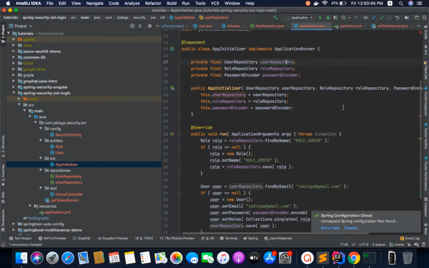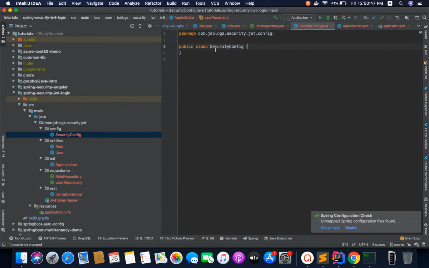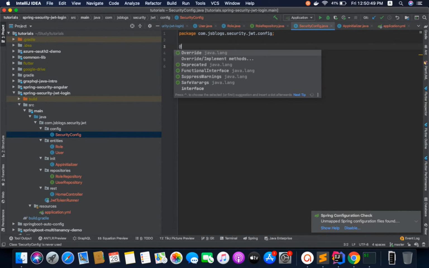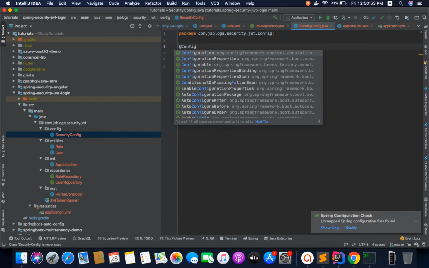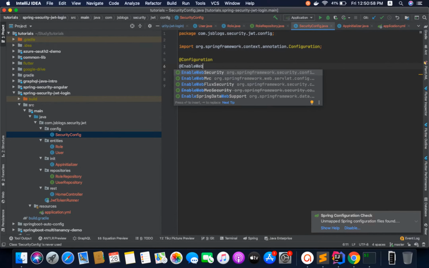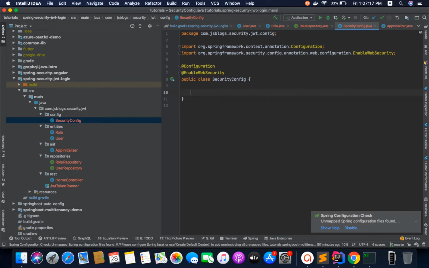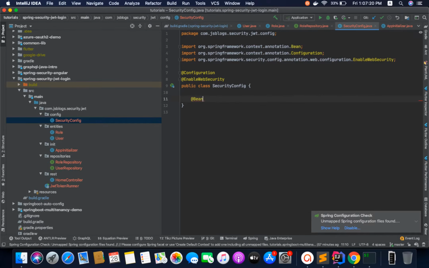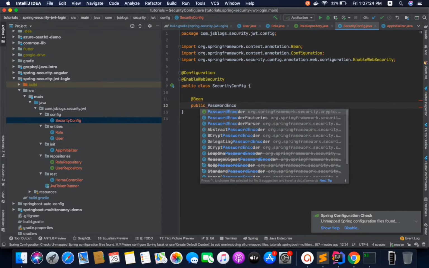Oops, I think we need to define one password encoder. Okay, define configuration above web security. Define the password encoder.